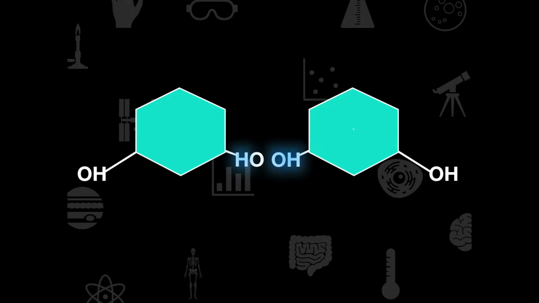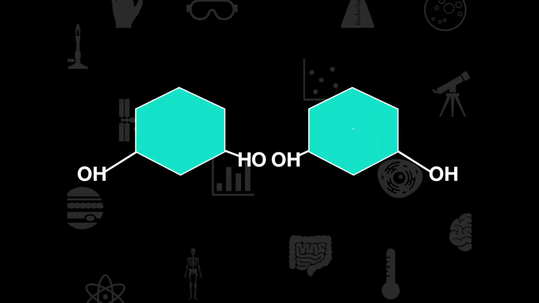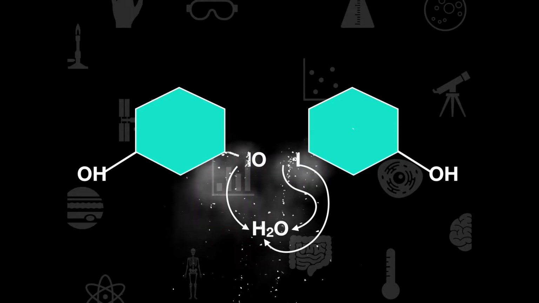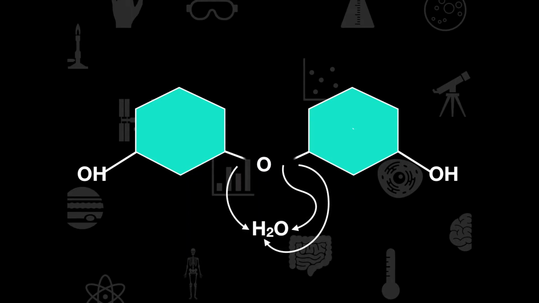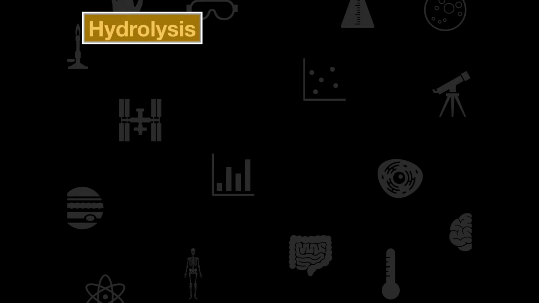Now let's say I wanted to put them together. Well, remember, all I have to do is remove water in this specific case. So again, I have my two monomers here. Remember, this is really just the water. I remove a water molecule, and then I can reform the oxygen bond between my two monomers to form a polymer. So we have specific names for this.